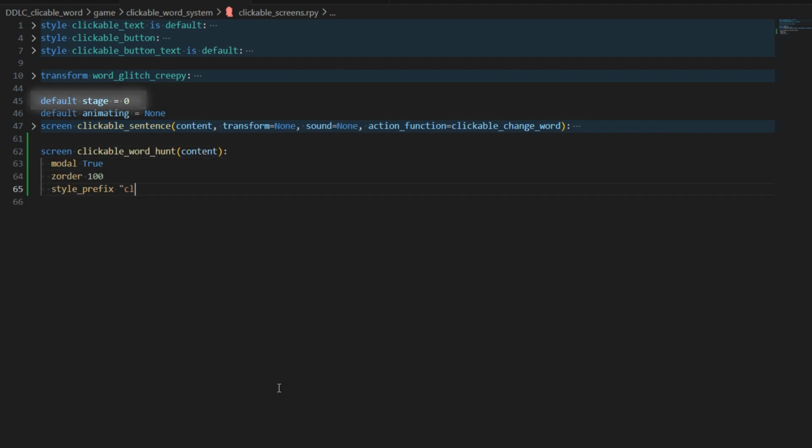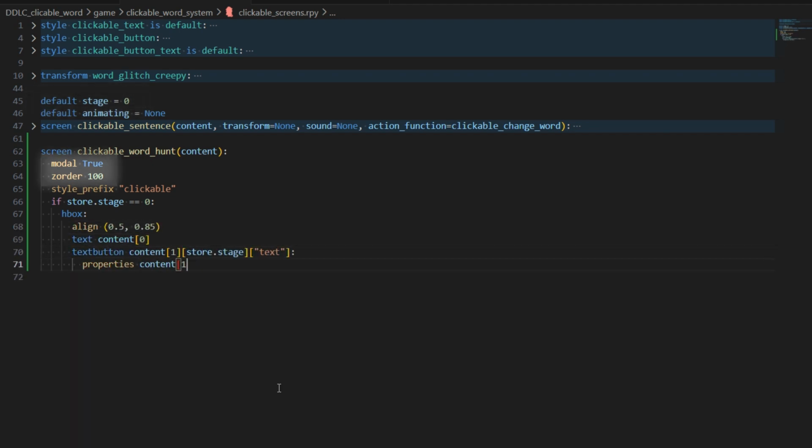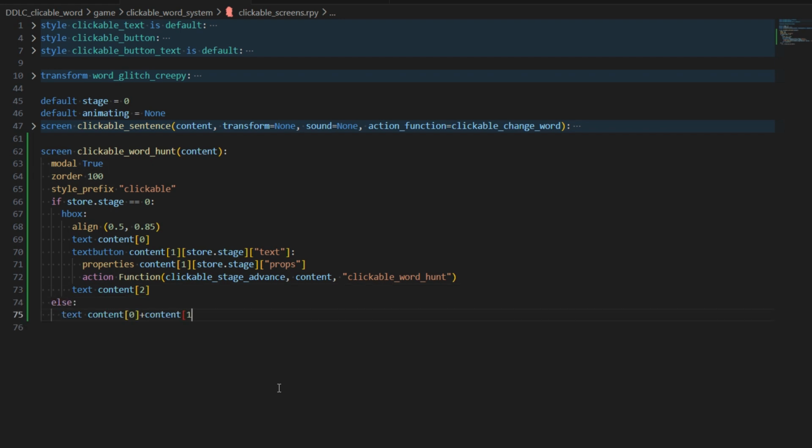We have already declared a stage variable to track on which word we are currently. We give the screen modal True and zorder 100 to keep the player from interacting with any screens that are underneath. We have already declared styles for the text and the clickable word, so we give the screen style prefix clickable.